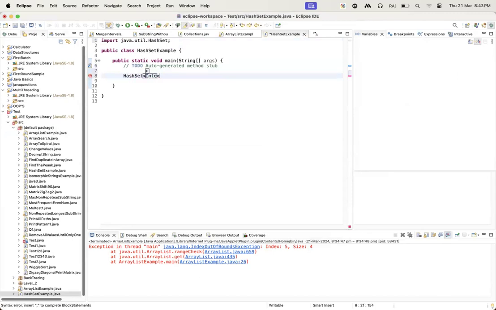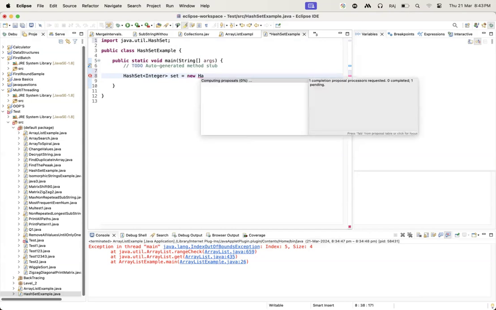I need only integer type, so that's why I am taking the integer. Here I am taking the reference variable. You can take any name. Here you can use anything, like I am taking set. You can take any name, and we have to create the object. So that's why I'm going to create an object for this one.